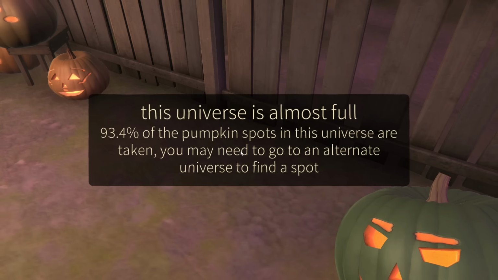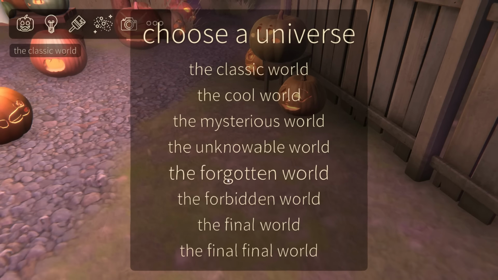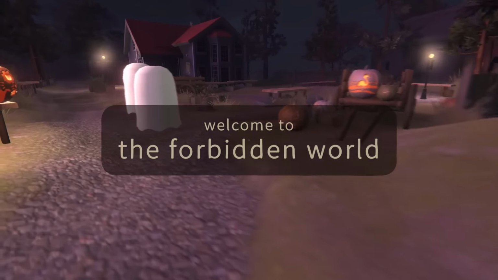So how do we then go to another universe to place our pumpkin? I think we just need to find empty spots. Hit escape and say visit alternate universe. Oh, where? Hit escape. The galaxy looking thing. I'm going to go to the Forbidden World. Oh yeah, Forbidden World. All right, I'm at the Forbidden World. Oh yeah, there's plenty of room here. Oh, never mind. Things are popping in.